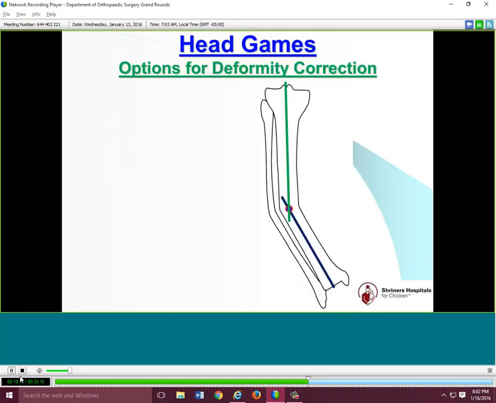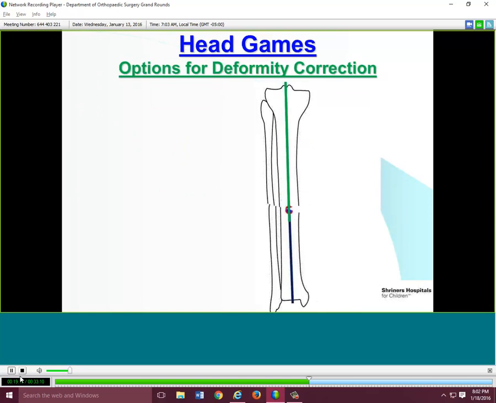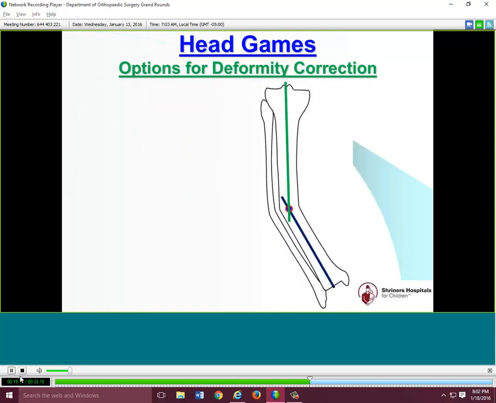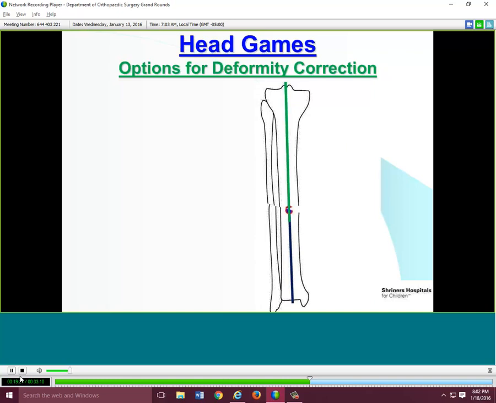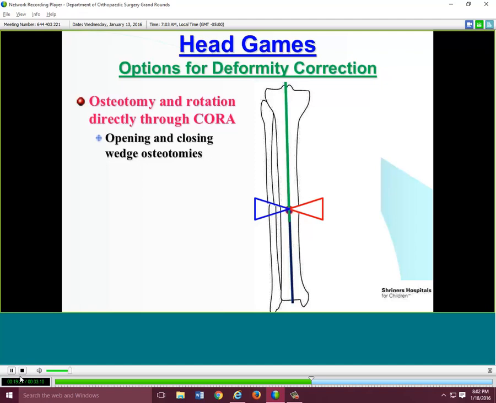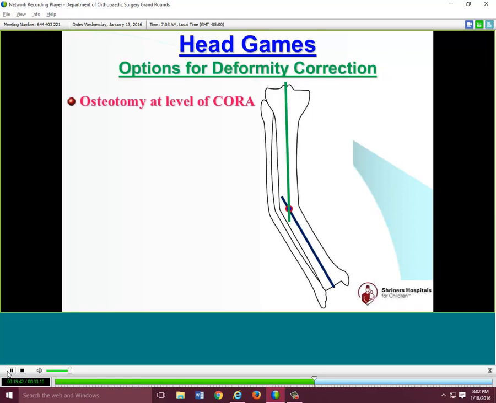How about this one here? This is a simple deformity, so we can straighten it out just by simply cutting the bone and going across there. But one of the problems with that in real life is we create an opening wedge osteotomy medially and some sort of a closing wedge osteotomy laterally. So if we don't actually resect some bone laterally, we're going to be impinging on ourselves, and we won't be able to get the correction that we want. So what can you do instead? Well, you can hinge laterally.